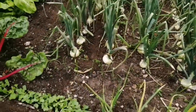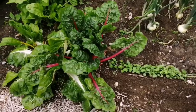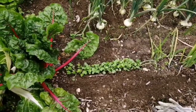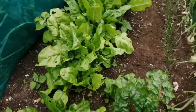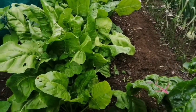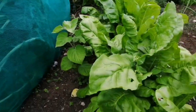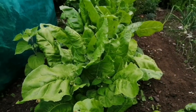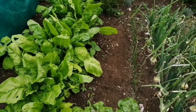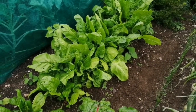Next to it in this bed, I pulled out some Swiss chard because, to be honest, I don't love it. And there was a lot of it. So I left three plants, so I have three different colors. And the rest I pulled out and I put in some more radish seeds. And in front and behind of the perpetual spinach, I have these Cape gooseberry plants, which are growing well, but they're being covered by the perpetual spinach, which is again something I planted and it's growing really well, but I haven't even eaten any of it yet because it's not my favorite. I much prefer real spinach, kale, that kind of lettuce, that kind of thing.